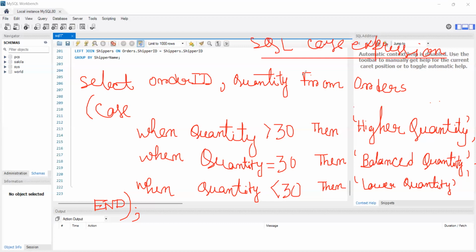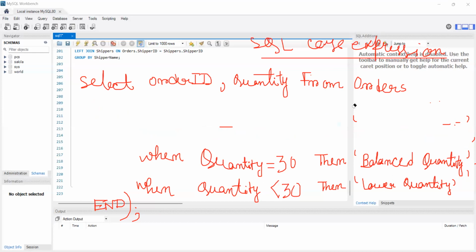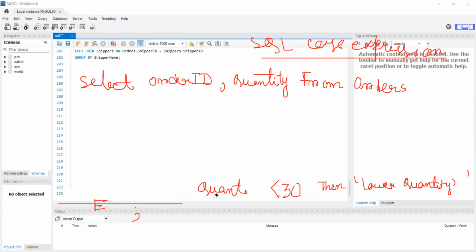Okay, so I think it's completed. Now we are moving to the next part. Another one is order by. Just keep in mind which order by portion you want.